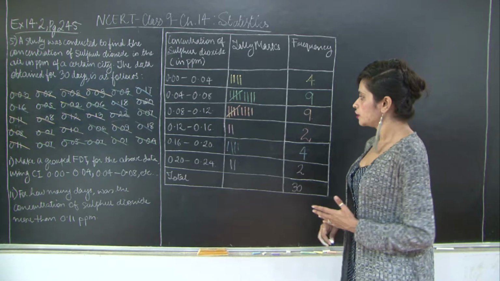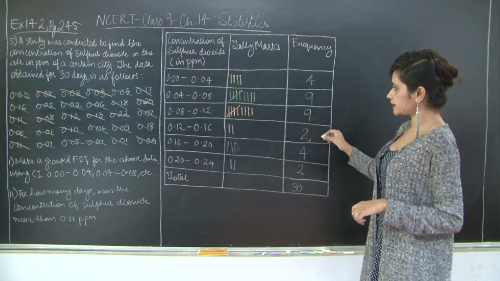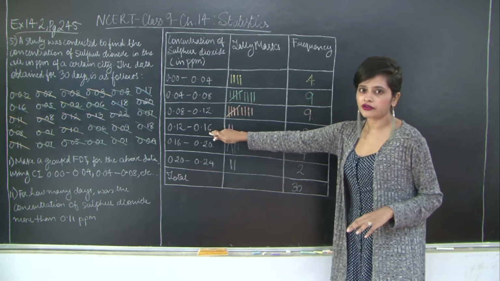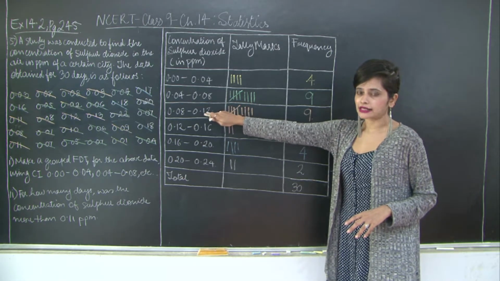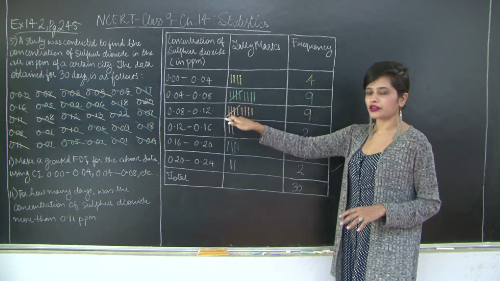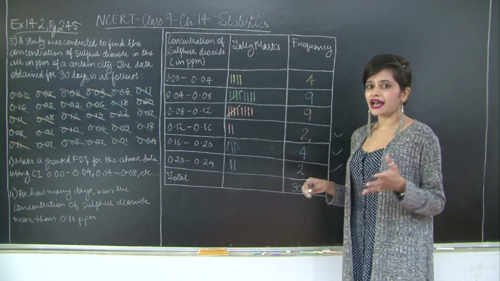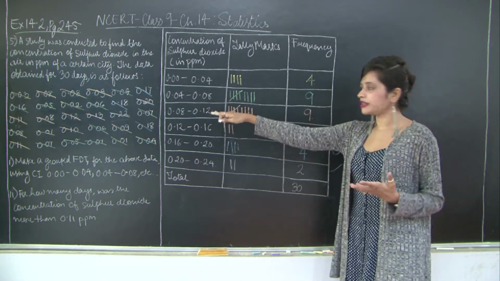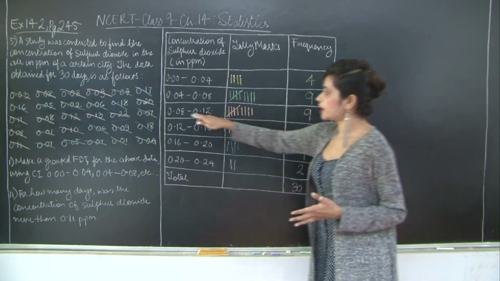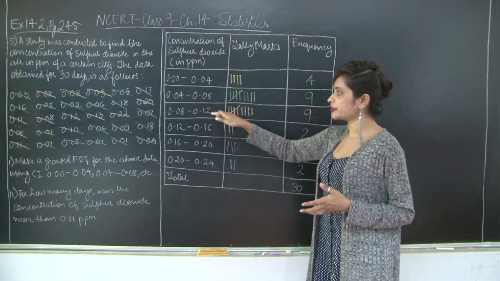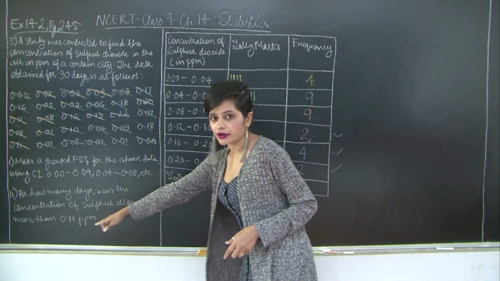parts per million. So let's check if we can deduce this value using the table. So we are going to obviously take the categories. See, these values are greater than 0.11 and so is this and so is this. How about this class? We have 0.08 to 0.12. So here we are getting the values greater than or equal to 0.08 and up to less than 0.12. So we can't really take this class or this frequency, right? Because it would include all the values that are greater than 0.08. That could be 0.09, 0.10. But what we want is greater than 0.11.